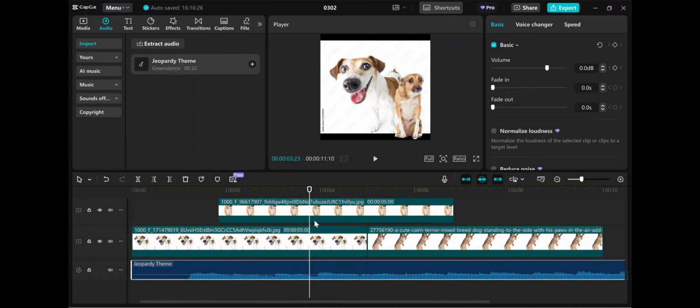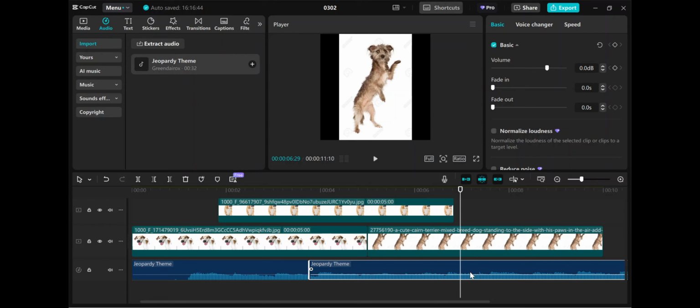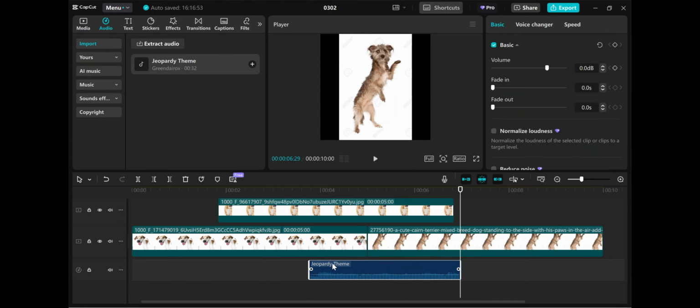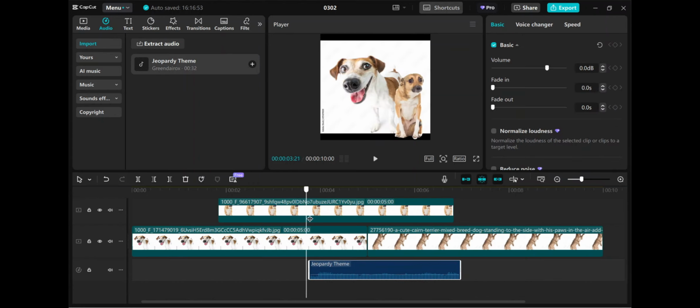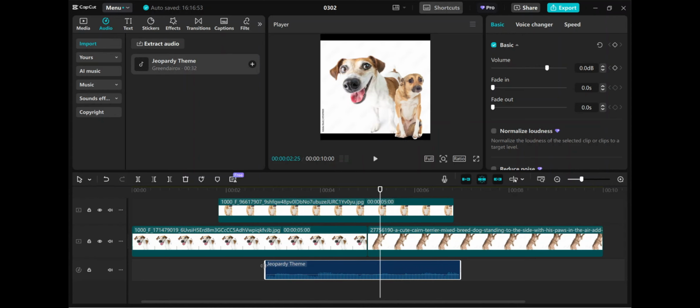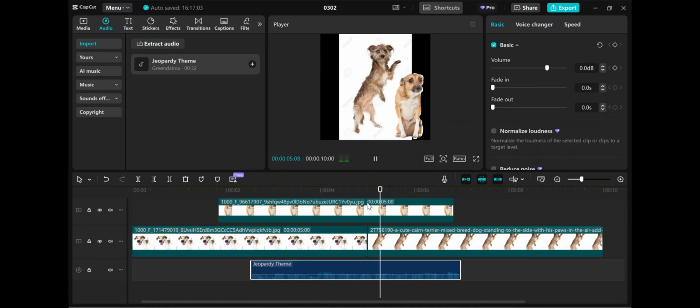So I click on it, I put the line right where I want it, and then I click split, and then I click over here, put the line where I want it, and I put split, and then I can just delete these two, and it'll stay where it is, and it's just that specific part of the song that I would like. And if I decide, oh, I want the first 2 seconds of this clip too, I can just stretch it out, and it will give me the 2 seconds that occurred before this. So that's how we can implement audio.